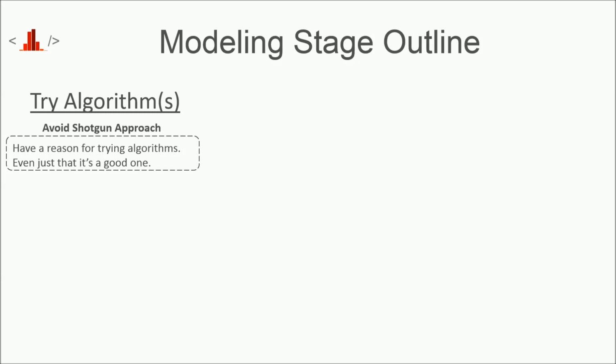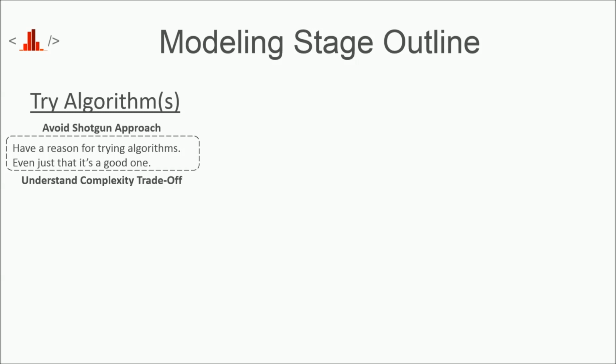But then also, don't just say, I would try one algorithm because I know it and leave it at that. Normally you want to say I would try a variety of algorithms and I would look for ones that had certain characteristics. For example, you might use neural networks and XGBoost to approach something that you think has a nonlinear relationship with its independent variables. So make sure you at least have some sort of reason to back up why you're trying the algorithms that you're going to be trying.